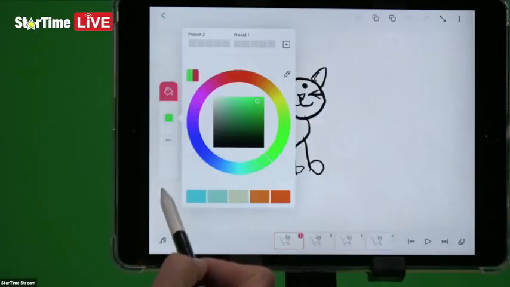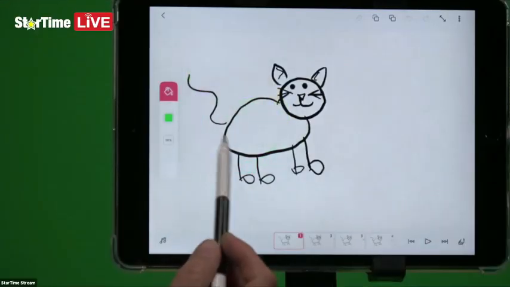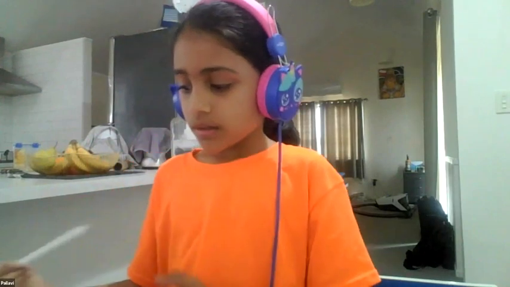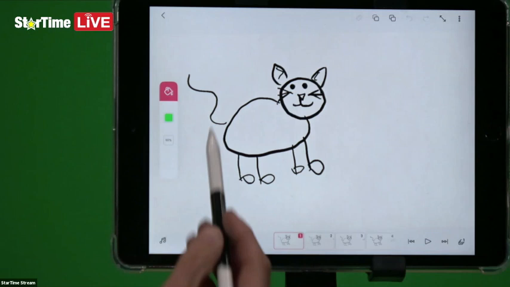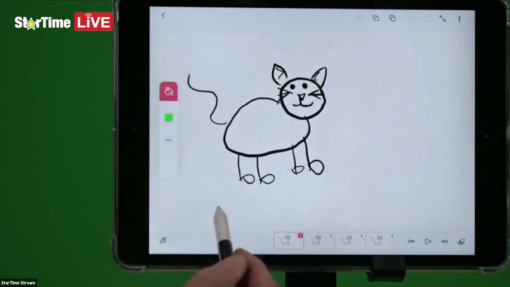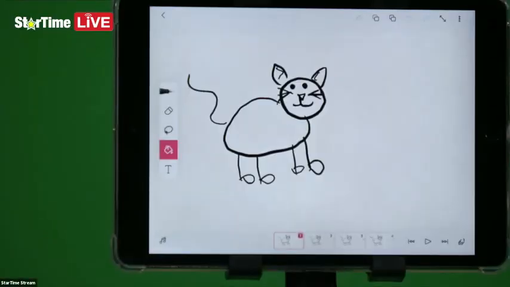Thanks, Pallavi. Do you know how to then make it on every frame? Well, you have to press the... like if I want to put a colour on my heart, then you have to press the heart. But first you have to pick the colour and then press it. And do you have to then go through every single frame? Yeah, that's how I know. Well, that's really good. Have you got something to show us so far, Pallavi? Have you put some colour on yours? On the heart, we'll get to it.